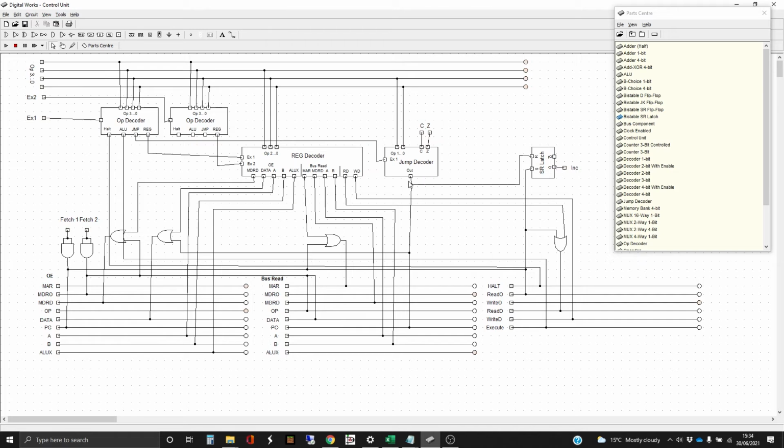Whether everything's connected that needs to be, I'm not entirely sure. We've got an SR latch, so we've got S in our set. We've not got anything out of not Q, but that's fairly normal. That connects to the INC. We've also got four opcodes which are connected to all sorts of things. We've got X2 and X1 which are connected to the opt decoders, which is what they should be. Fetch1 and Fetch2 have been dealt with directly by using those gates and wiring them up. The jump decoder, we've wired that up as we need to, hopefully.